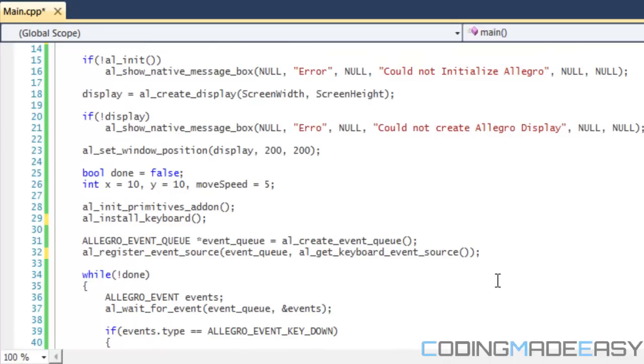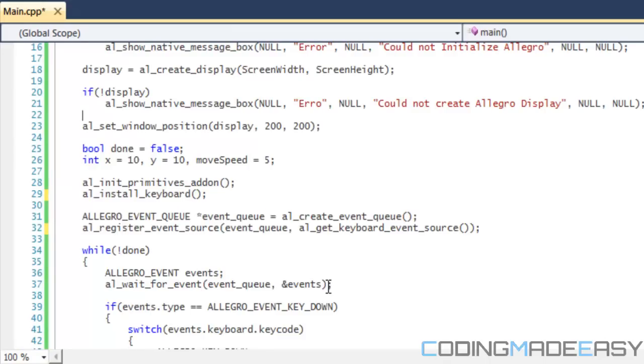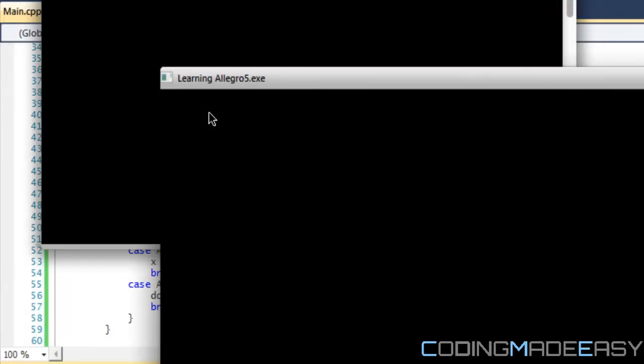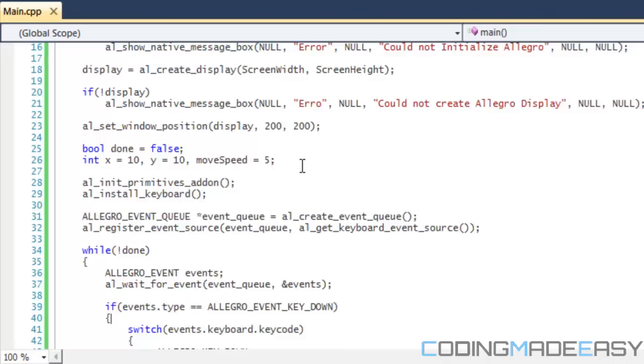In this tutorial we're going to be learning about timers and how they can help make our movement less staggered. Before I start, in the last tutorial I put up an annotation. I accidentally said not equals instead of equals equals, and that changed the way the code works. Before, I could still move when I held down the key, but what's really supposed to happen is that when you hold it down it's not supposed to move. You're only supposed to press it once and it moves one space at a time. So, let's get into this tutorial.